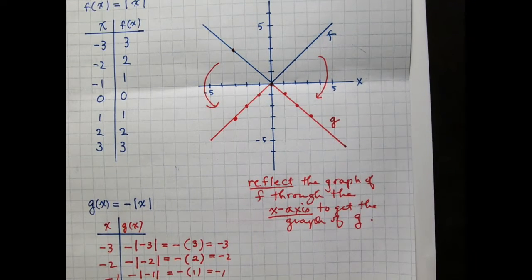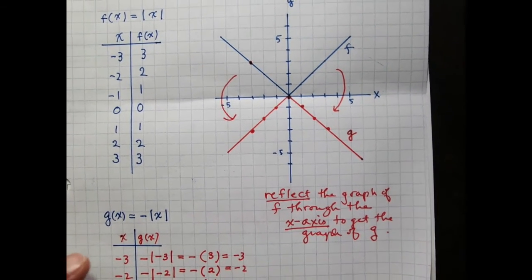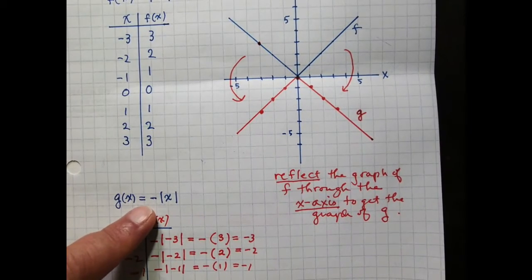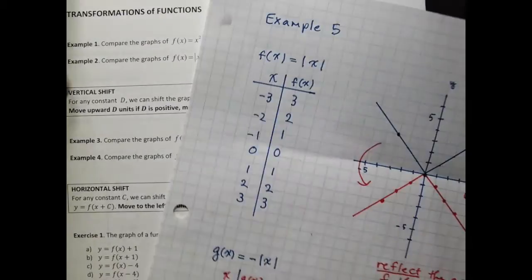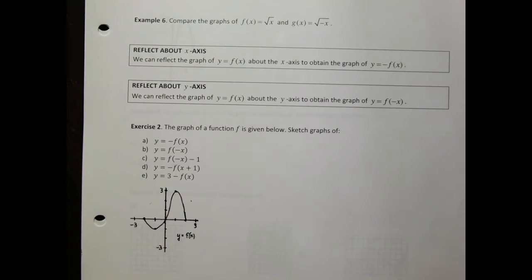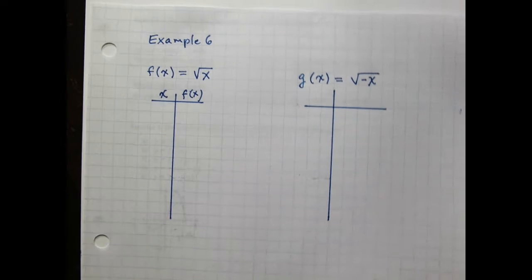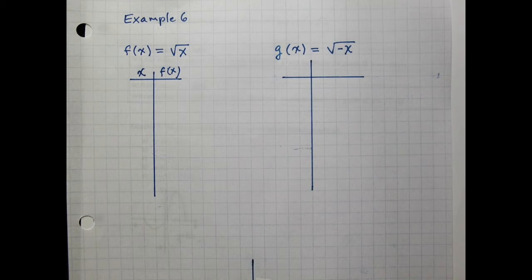Okay, so this is a new kind of transformation, a reflection through the x-axis. And we want to think about how the formula for g is telling us how we're going to recognize that without having to plot a lot of points. Now I think we're ready to go to the second page, finally, of our handout. So we're going to do example 6. And example 6 is, now this is going to be kind of different, all right? We've been seeing these in pairs, so there's some similarity here between 5 and 6, but also something different.